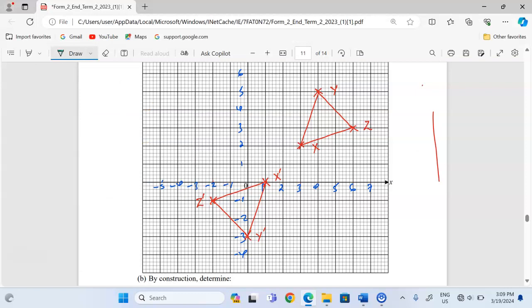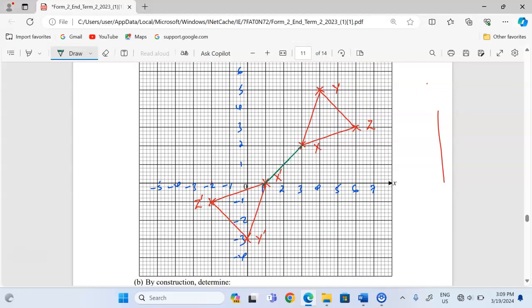We can talk of X and X', which are found here. That is X and X'. Then we perpendicularly bisect the line joining them. We perpendicularly bisect this line joining X and X'. Therefore, the perpendicular bisector is going to be here. The perpendicular bisector will pass through there. Right. The next is we connect Y and Y'.